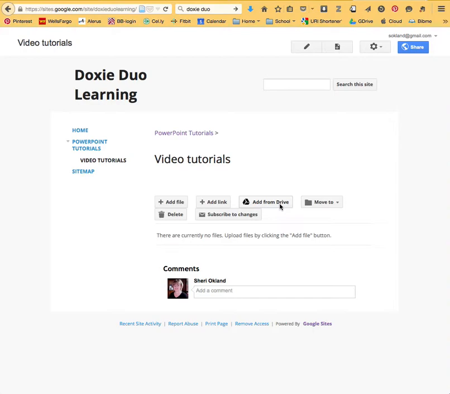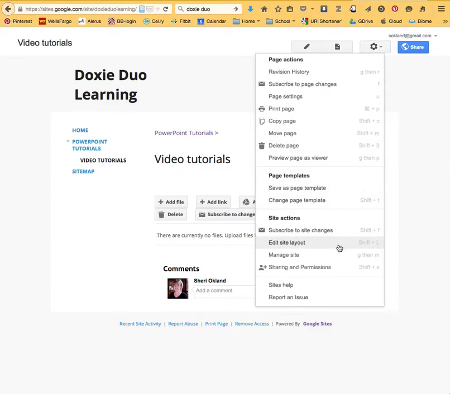And I really do recommend getting a Google Drive and putting everything in your Drive, because you can automatically get from Drive and you won't use up any of your website space because you are limited. So if I go to this icon, I can't think of what it's called, wrench. I guess it's not a wrench, but manage site.